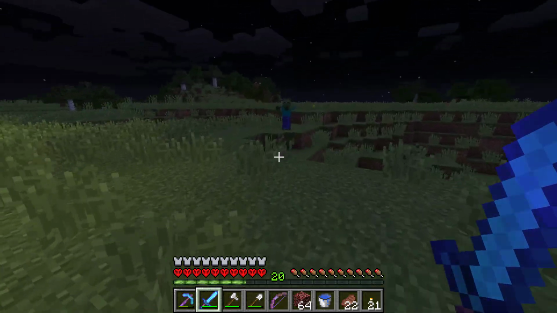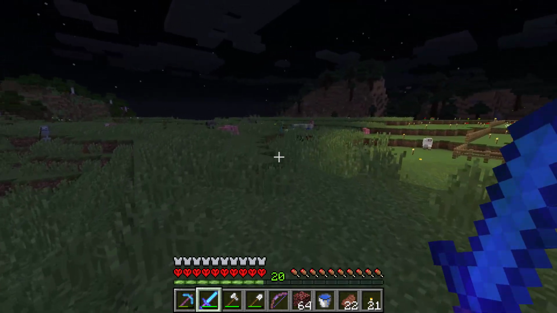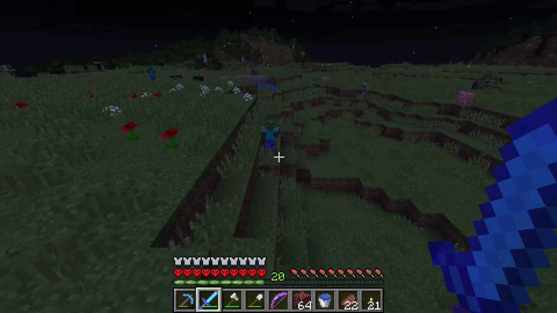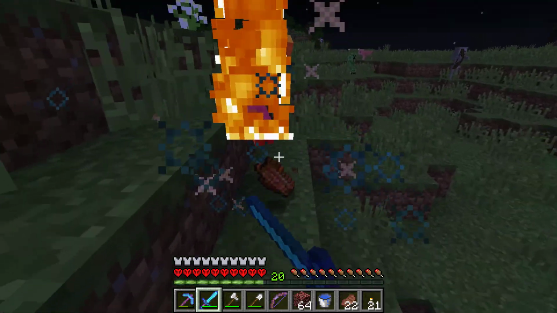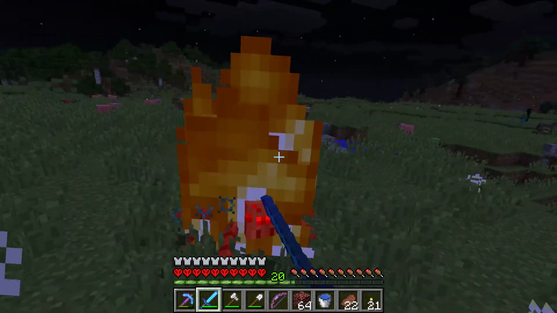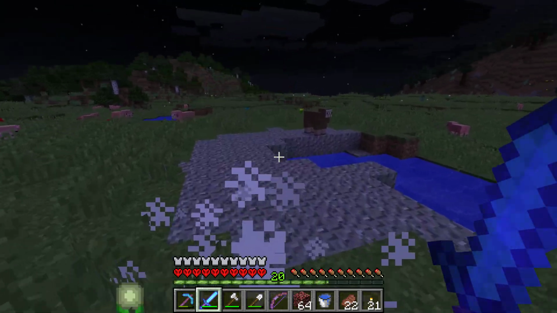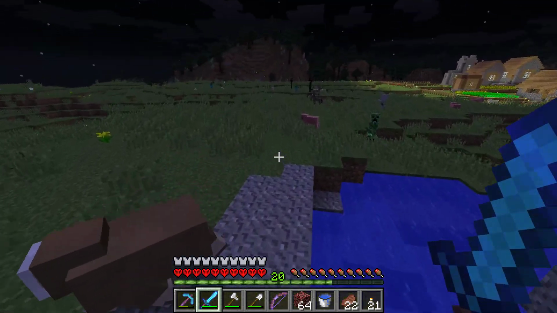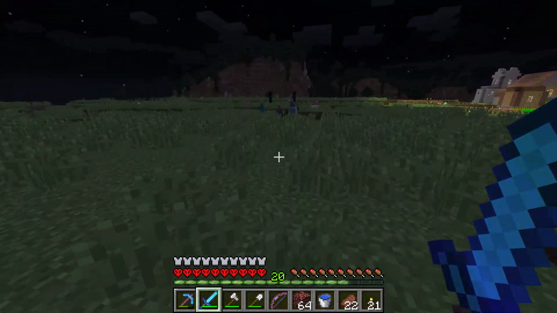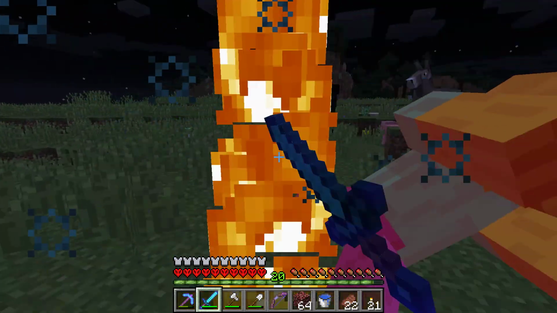I could go ham on some monsters, I guess. Oh yeah, zombie meat, that's also a thing I could collect for trading. Didn't think about that. Beautiful. Spider eyes. Couple of Endermen there.